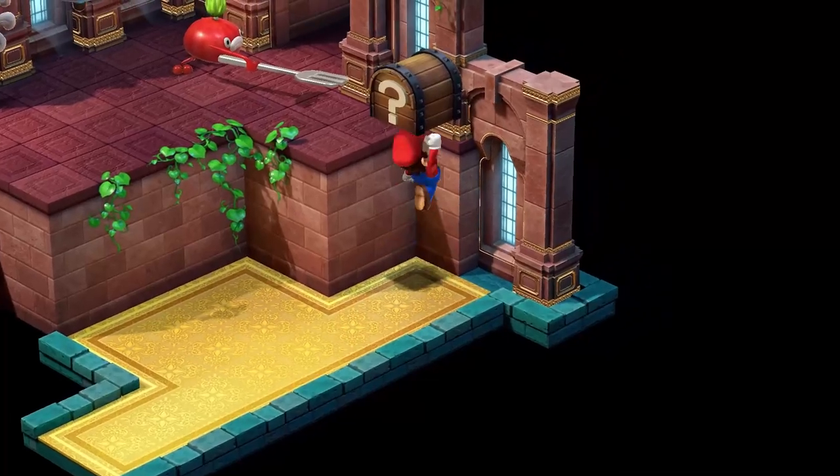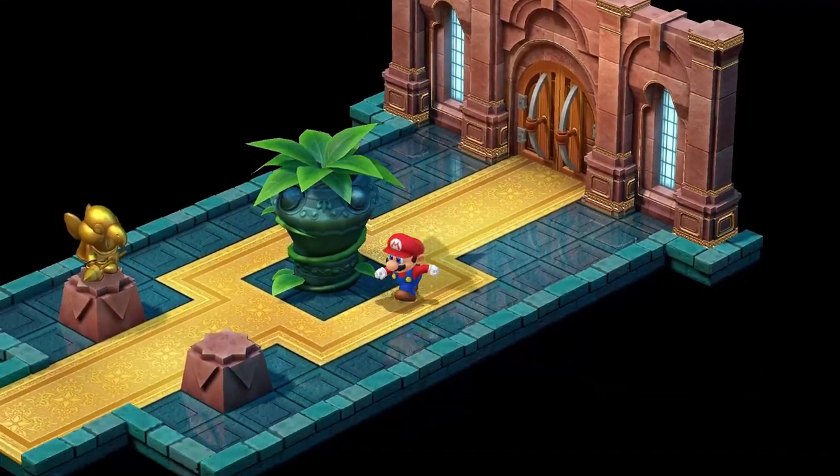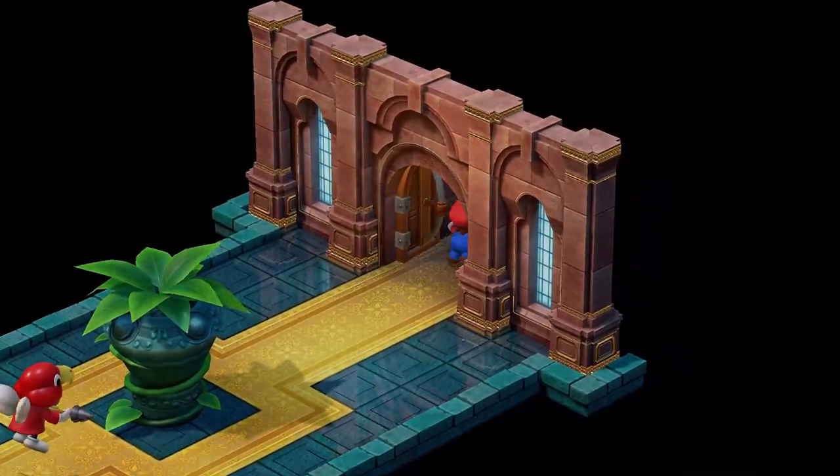Grab the chest with the flower and then return to the area with the big Koopa. Then take the door that's to the left of the big Koopa and follow it and you will come across some stairs. Down the stairs, defeat the Jawful and jump where he was to get a hidden chest.